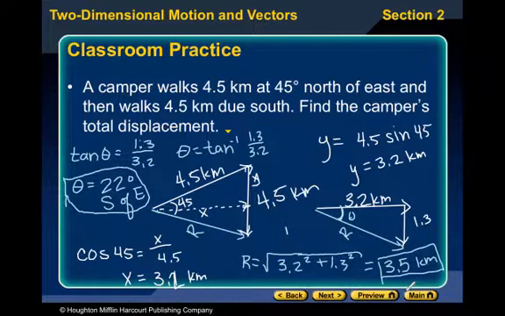So your answer should have both magnitude and direction. You would need both. Does that make sense? So that's the answer. 22.1, so 22. Yep. 3.5 kilometers, 22 degrees south of east. But if it's asking for displacement... Oh, it's displacement. Displacement has direction too, doesn't it? Yeah, displacement's the vector.